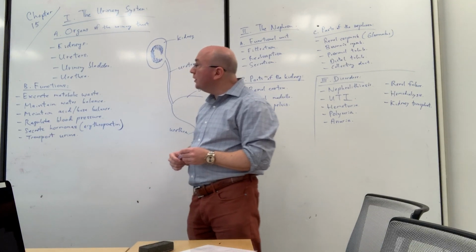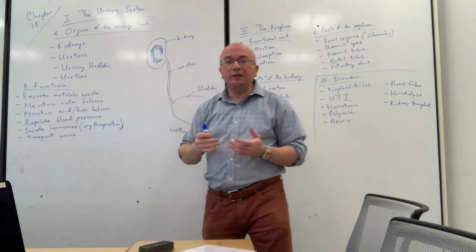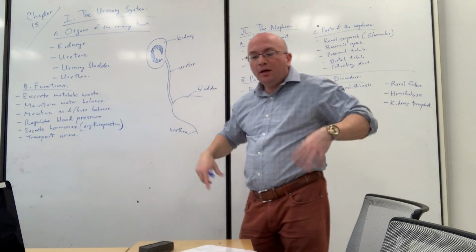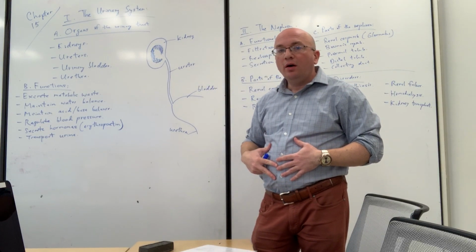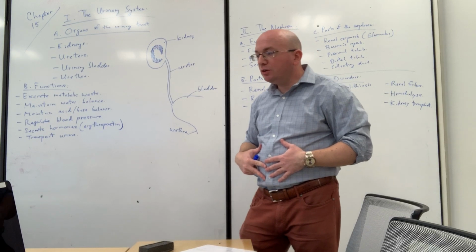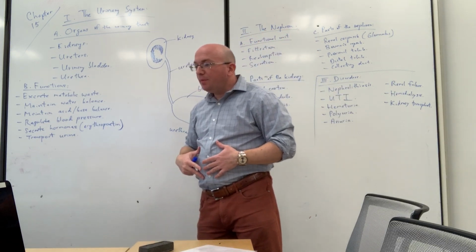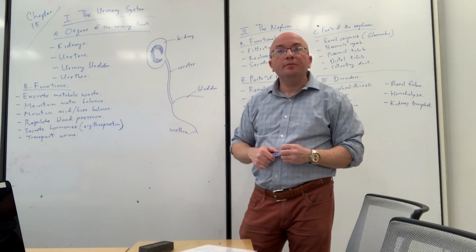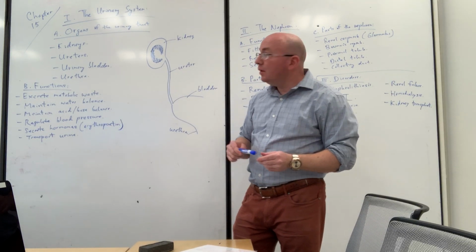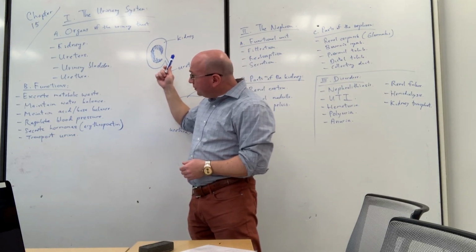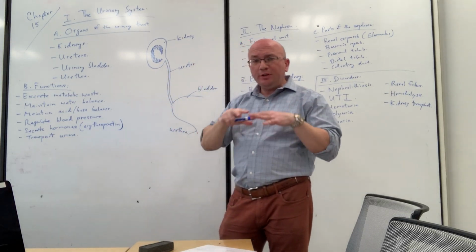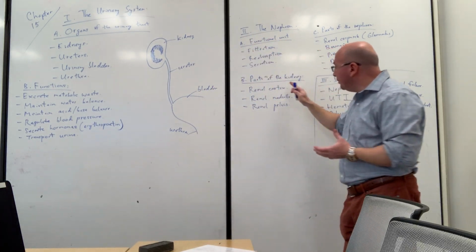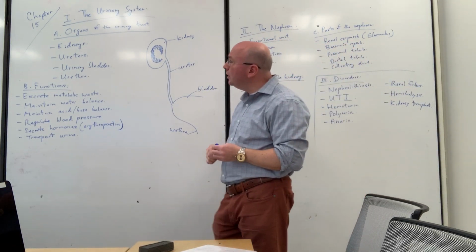Now, essentially, the kidneys are what's called retroperitoneal organs, which means they're located in the back, behind all the abdominal structures. Kidneys are usually covered in a capsule and covered by lots of fat. So we will talk briefly about the main structure of the kidney that we need to know soon.